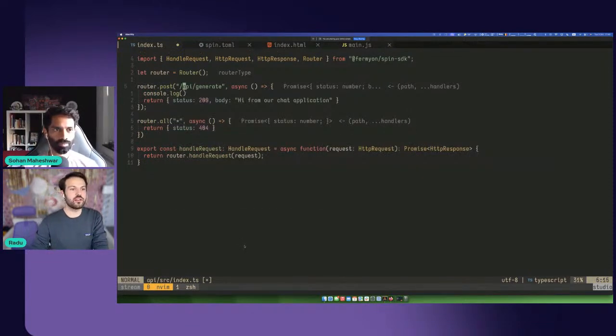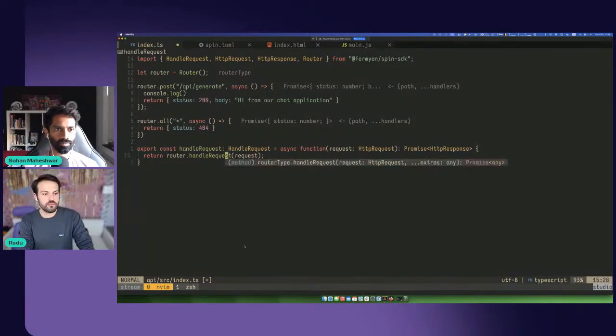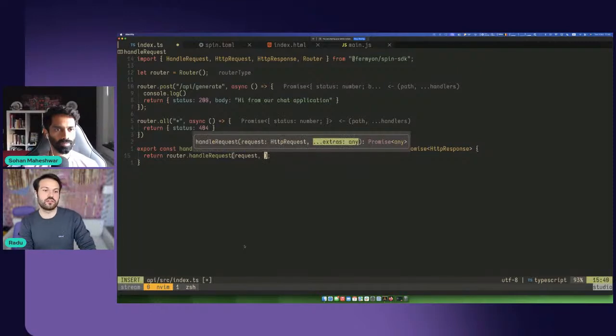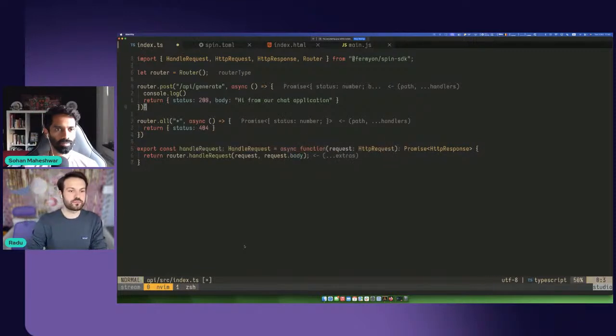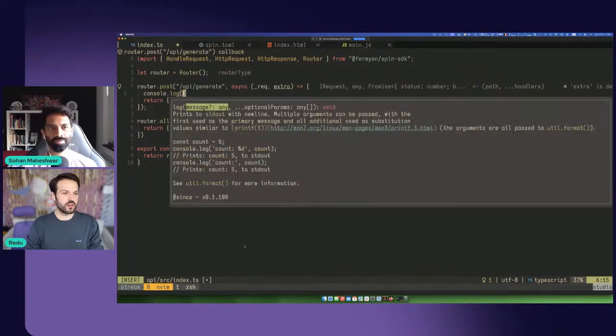Okay, how do we get the body here? We have no functions here. We have no parameters here, but we do have the request object here. I think there's a way to simplify this. Request.body. And now we have both the request and console log.